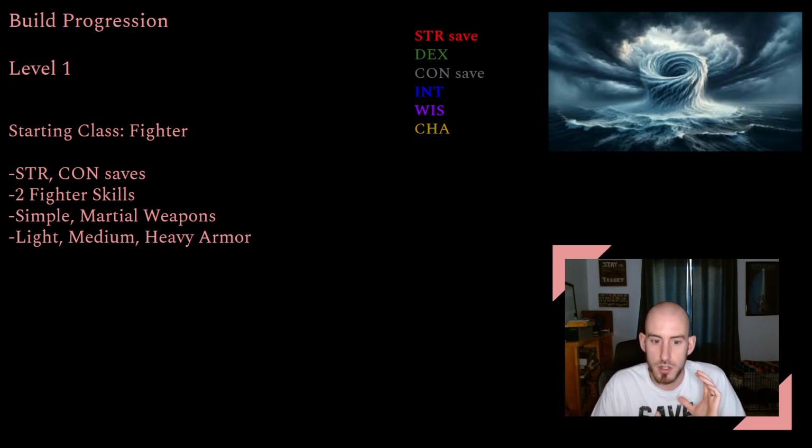So, as a fighter, we get proficiency in strength saves and constitution saves. Namely, constitution saving throws will support our casting of spells, and as we're going to be in relatively close range, we're probably going to get hit at least a fair amount, and so having proficiency in constitution saving throws from the start will help us keep our concentration spells up. We also get proficiency with simple and martial weapons, as well as light armor, medium armor, heavy armor, and shields for beginning as a fighter.